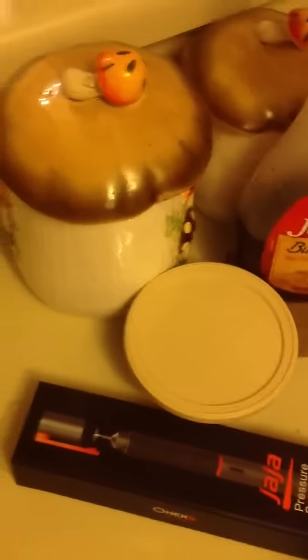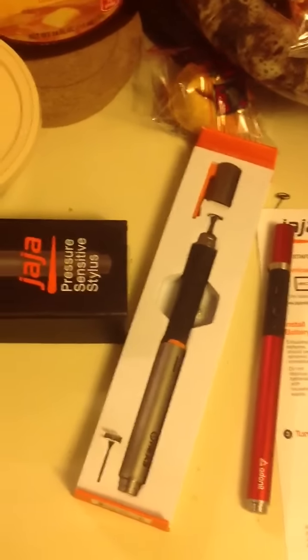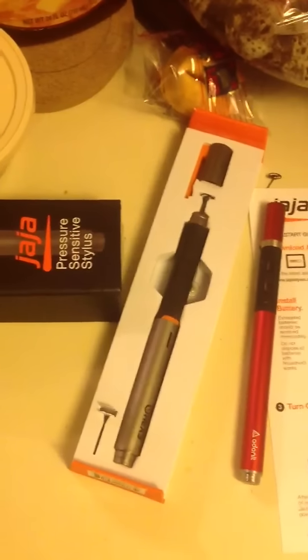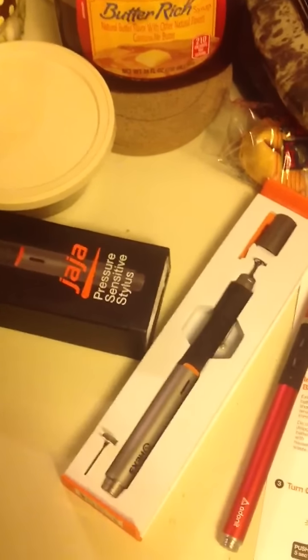It also has a hell of a lot better customer support, because whenever I contact them, I always get a reply no matter what the problem is, which I haven't had any problems with. I was just contacting them about warranty support, and they were helpful. Hex3 not only ignored my emails, they refused to replace it. So that right there, they're refusing to stand by their products.